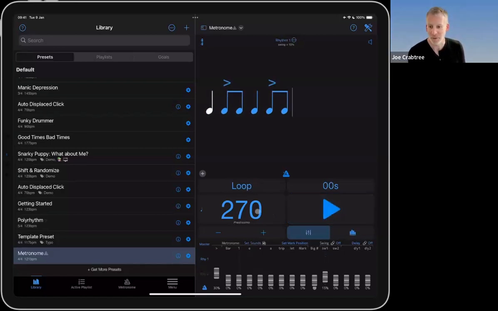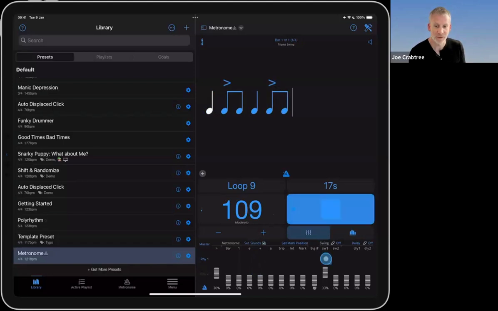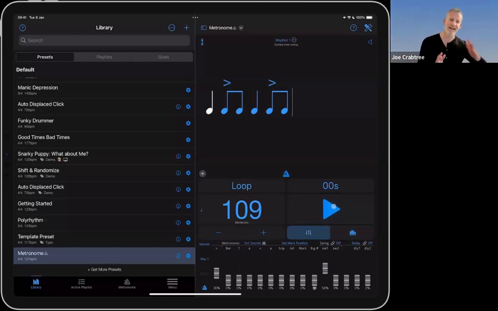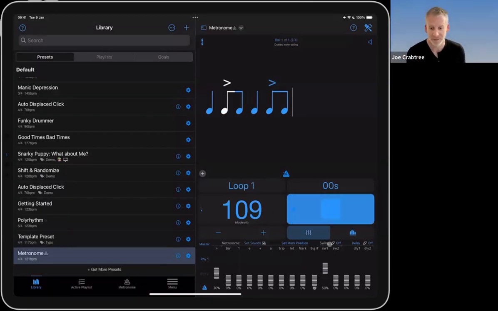So let's bring that tempo right down. That sounds all right. It's got a good swing to it. If I jump to the triplet, it definitely has a different feel. And sometimes at slower tempos, I think generally at slower tempos, you can delay that last note more and more. Let's put it even.